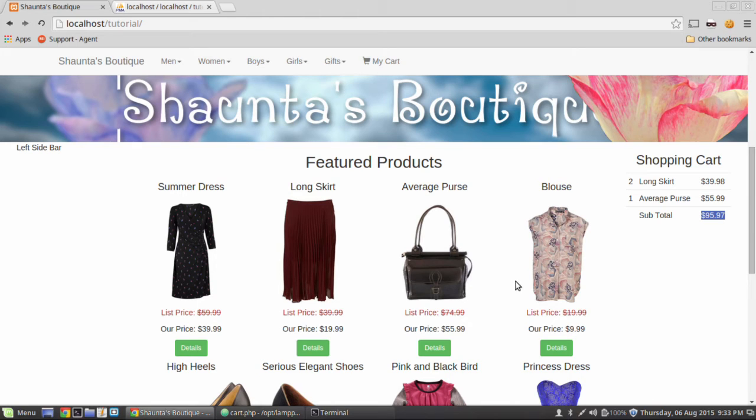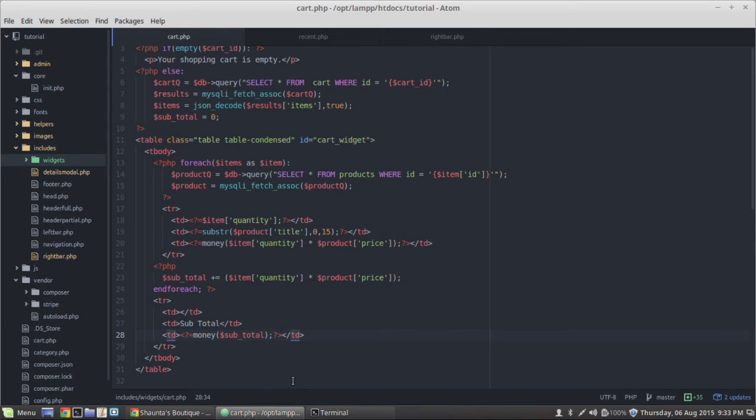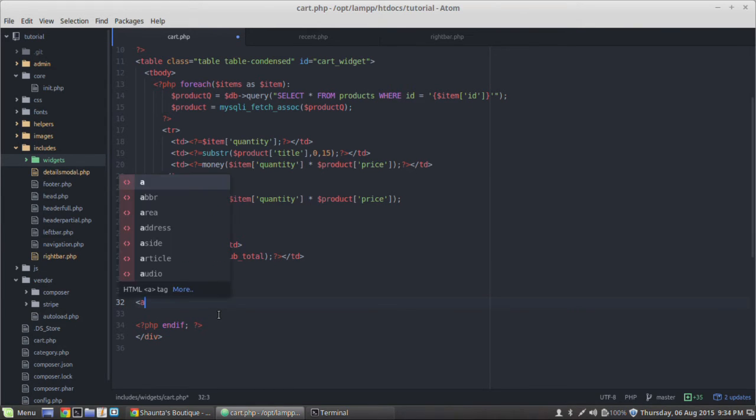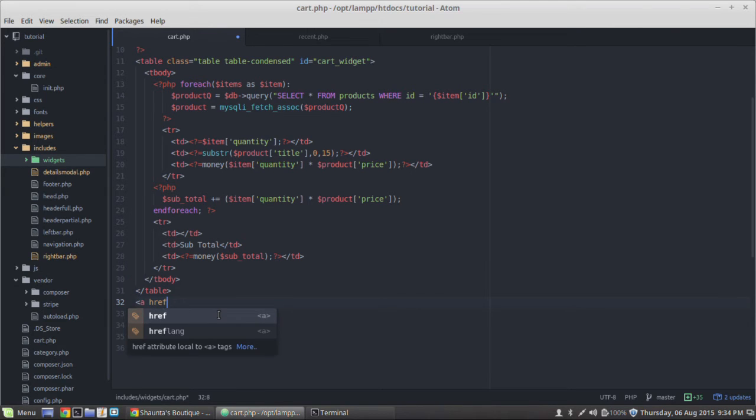The last thing that we're going to do is after our table, and still inside of our if statement, we want to add a link, and the link is going to point to cart.php.